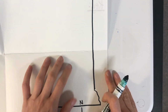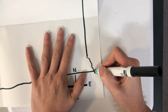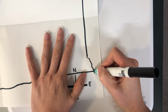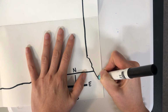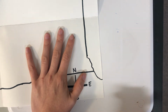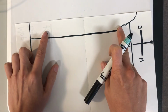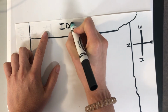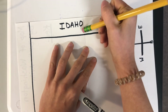Okay, let's move over to the east. On the eastern side, we have a river here that's called the Snake River. And we're going to continue the route of the Snake River. It goes kind of down and then a little bit out. And to the east of Washington State is a state called Idaho. So let's write Idaho in capital letters. And again, you can erase the faint line that you had.